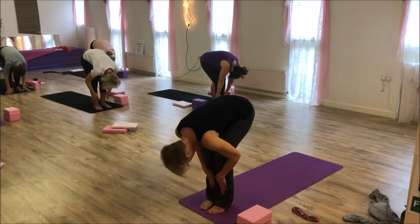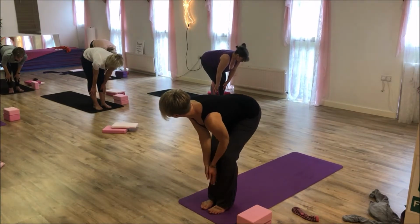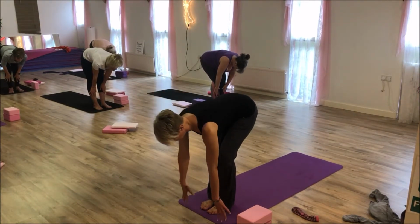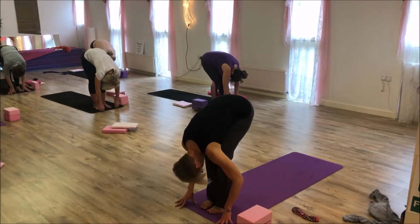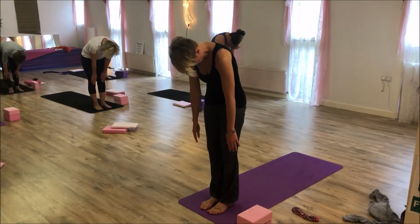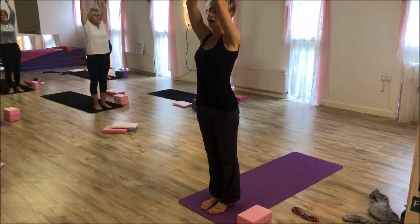Hands on the shins, inhale, lengthen the back. Think of a half lift, flat back. So boobs up, bum out. Good. Exhale as you come back down. Breath in at the bottom, exhale, tummy in, roll up. Bring your hands up towards the ceiling, inhale. Hands to heart, exhale.